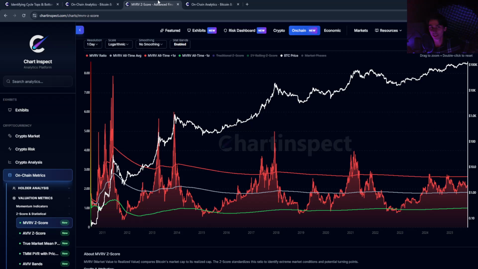So I'm using these charts as a guide to my approach. This doesn't mean sell everything right now. I'm not saying that. It means be aware of where you are in the cycle and adjust accordingly. As long as short-term holders remain comfortably in profit and MVRV stays elevated but not at extreme ratios, the path of least resistance is probably higher.